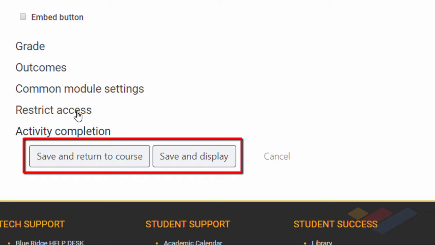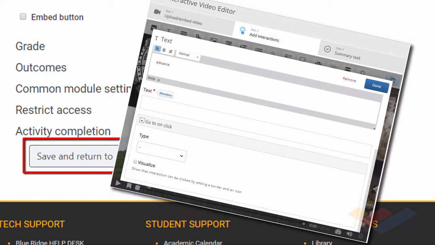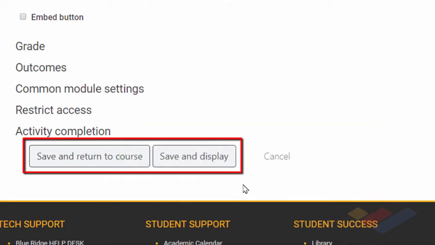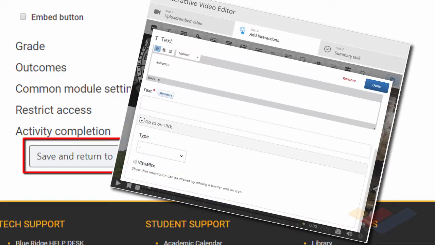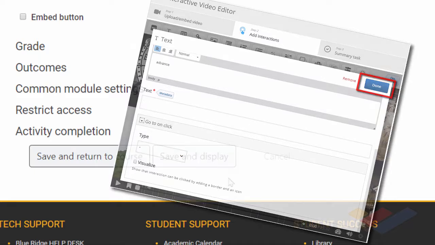that save and return to course or save and display for Moodle, as we're all aware, are crucial so you don't lose your work. Within the H5P interaction, and you'll be able to hit done and move forward for every interaction you put in there, and there can be quite a few of them. However, you've still got to come down and hit save and return to course or save and display, or you'll lose all your work. So just because the H5P interaction gives you the chance to basically say hit done, which one would assume is a save function, it doesn't save it more broadly to the activity.